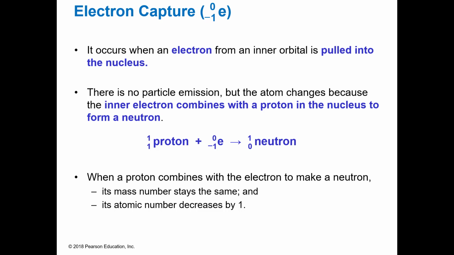Electron capture is when you pull the electron into the nucleus. You don't emit anything because you've pulled something in there, but the atom does change because you rearrange the nucleus, and so when the electrons come in, they're going to change up how the electrons are oriented around those protons in the nucleus, and it will eventually form a neutron. Okay, so it will add to one of the protons in there and form a neutron, and because of that it has decreased the atomic number by 1.